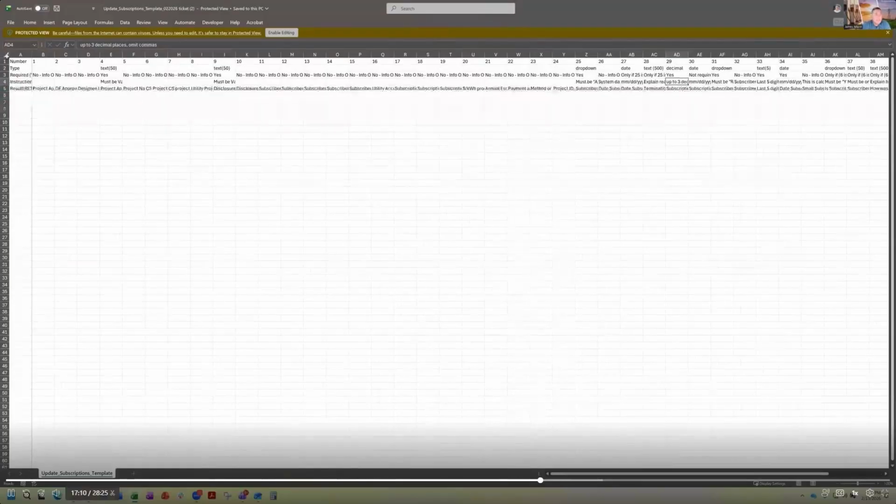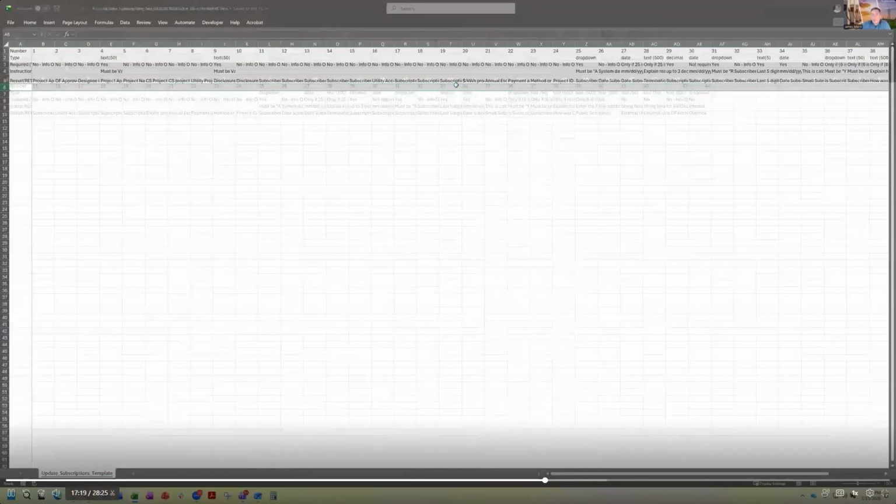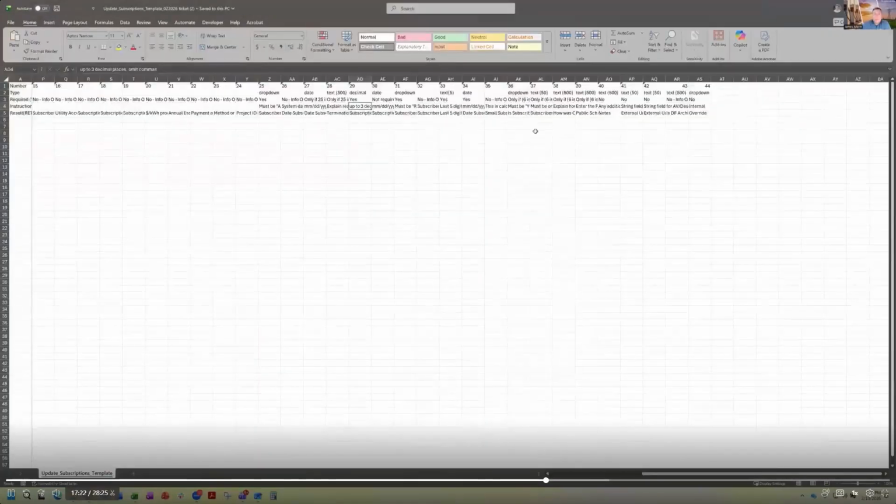It's the same format, it just had data populated in rows 6 and 7. This is the template that a subscriber agent would use to make changes, edits and terminations to subscriptions. This is the template right here.